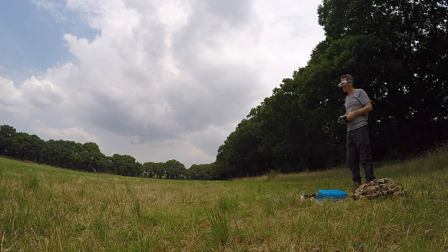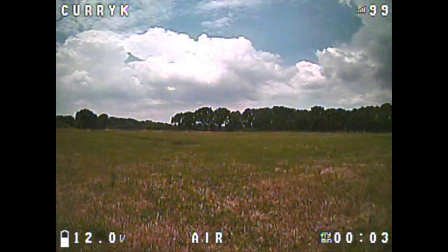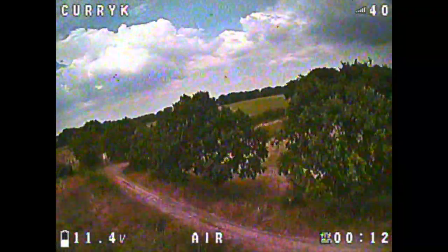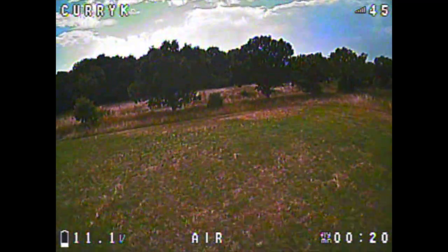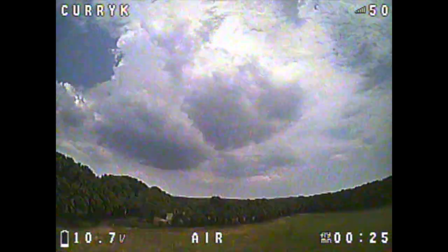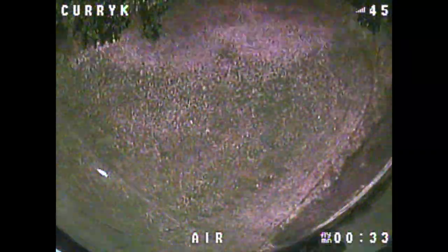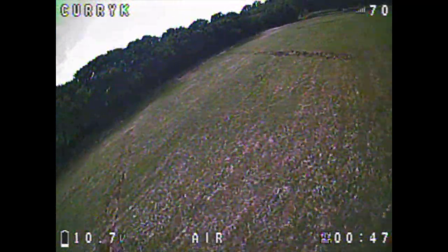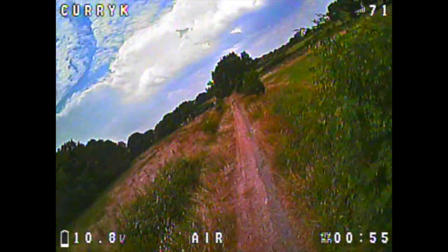Off we go on our maiden FPV flight and I just thought I'd show a couple of these flight paths because they really do show the speed this thing can travel at - it's really quite rapid. I did a bunch of flights and sometimes the battery was really rubbish. This is from battery number three, a half-decent Isheen 550 three-cell, and I've had a good few flights with it. I'm pretty happy with how it's going - it just felt out of the box super smooth. That split-S attempt through those trees: because this thing's so light I kind of didn't have enough inertia to carry on when I inverted. You just have to fly a little bit differently because it hasn't got the weight behind it like a big 5-inch, and that just takes a little bit of getting used to.